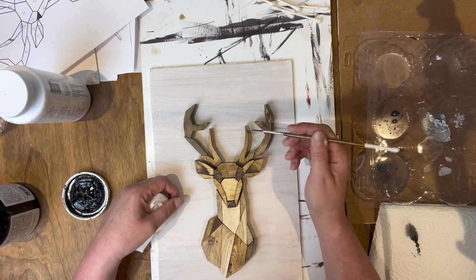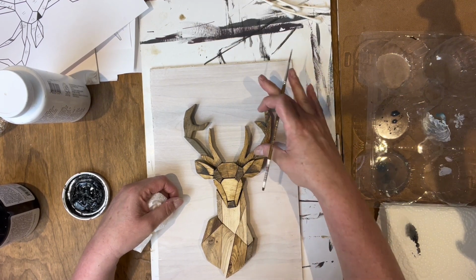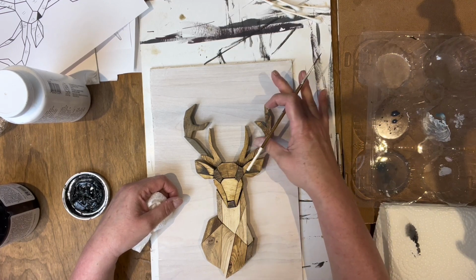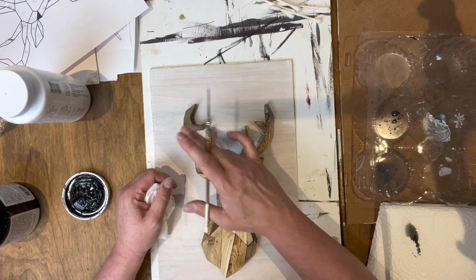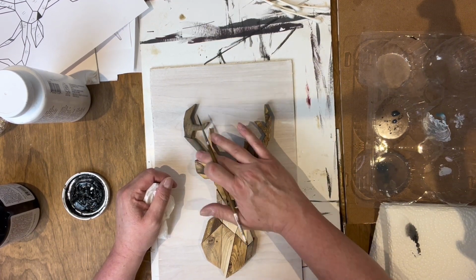Some of my stains here on the antlers kind of all ended up looking similar. That happens. So just try to differentiate it a bit with some paint. And this is how you're going to start to really build a nice dimension.